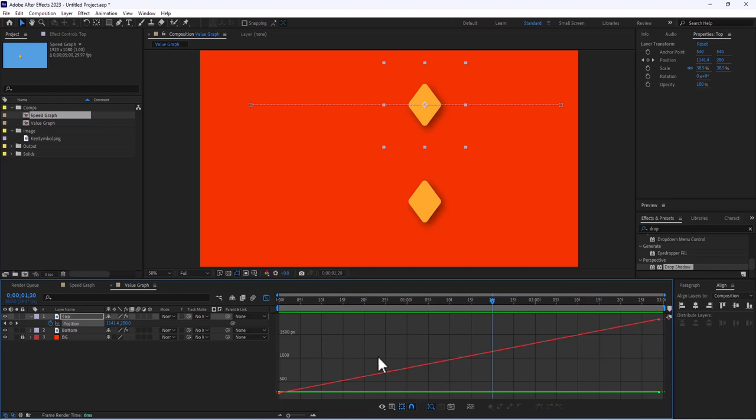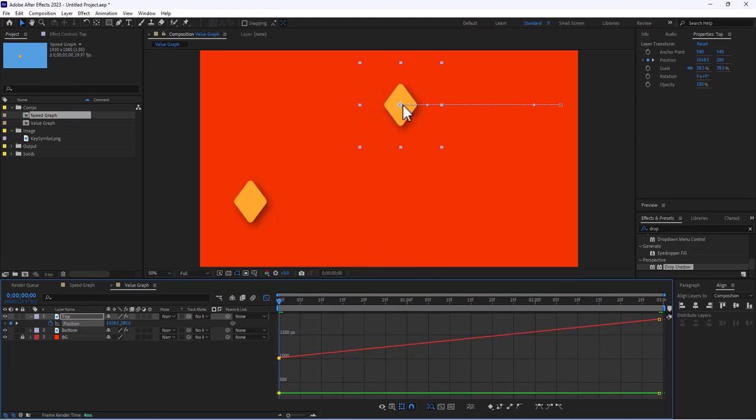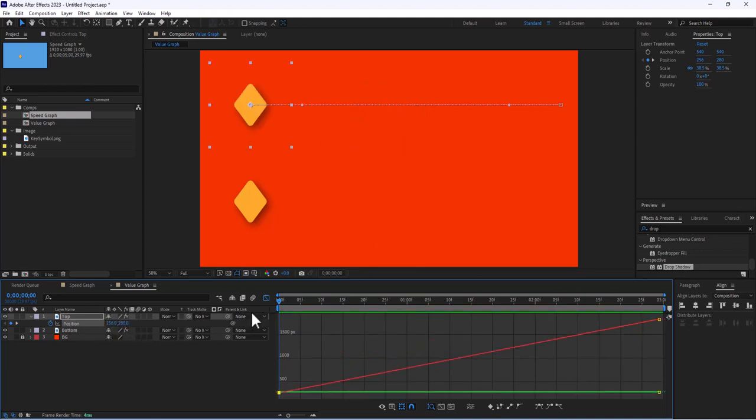What this grid is essentially showing us is that the anchor point is roughly around 280 by 256, so you can see it's under 500 pixels. This red line is denoting the X position, which is the left and right position. If I were to move that keyframe up to 1,000, that means this dot is now at roughly 1,000 pixels. So the red line is your left and right values, whereas the green line is your up and down values, or your Y position. That does not move because our animation does not go up and down. So we see a very straight, rigid line, which is telling us we're going to have a very even, robotic animation.